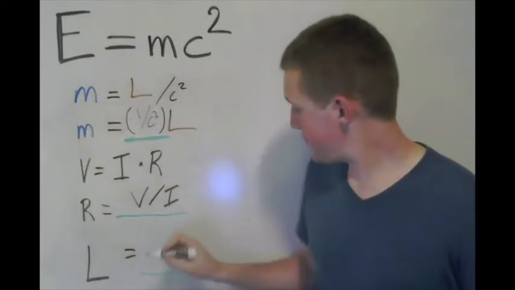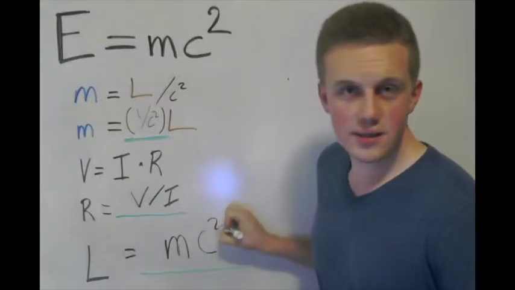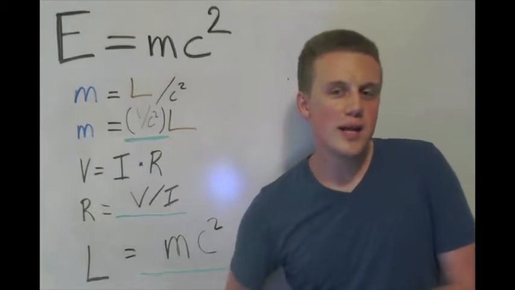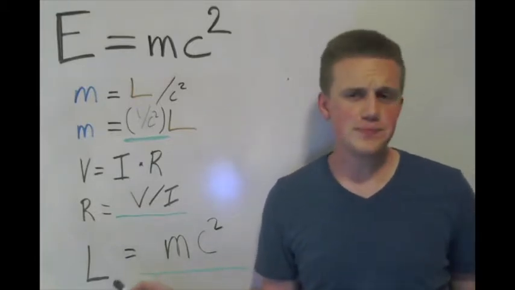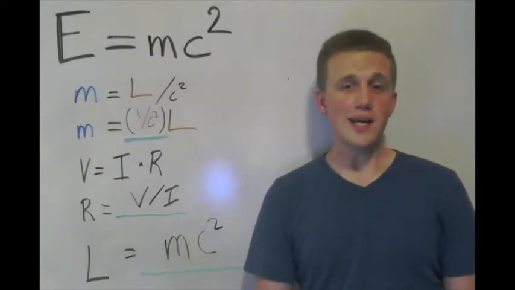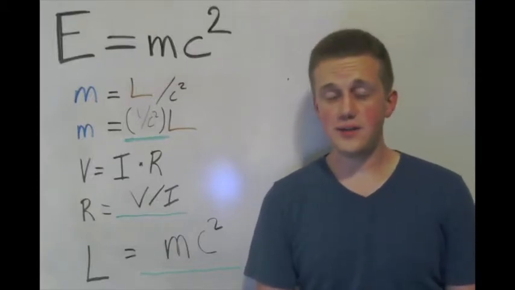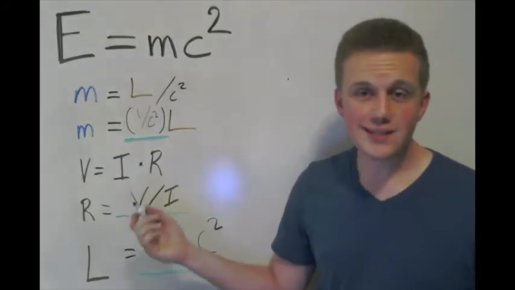L equals mc squared. And that's starting to look like the most famous equation. Now, Einstein chose to use the letter L to represent the variable for energy, but people later started using E instead of L to label energy out of linguistic convenience, maybe. L and E refer to the exact same thing.